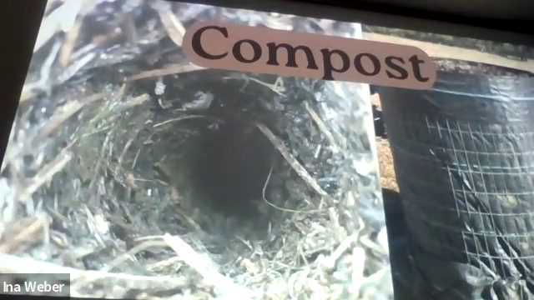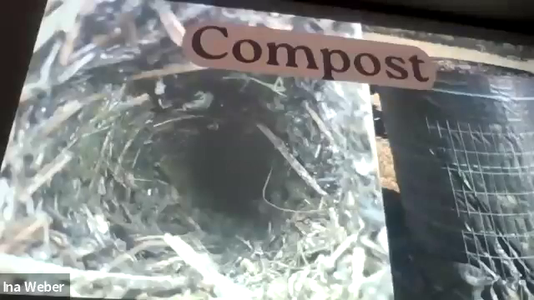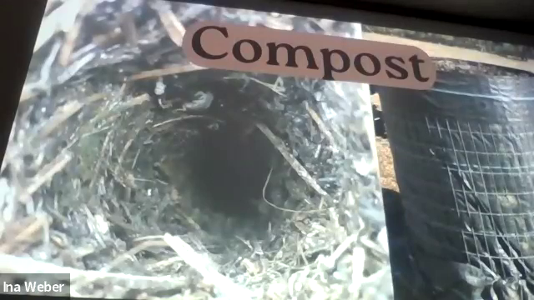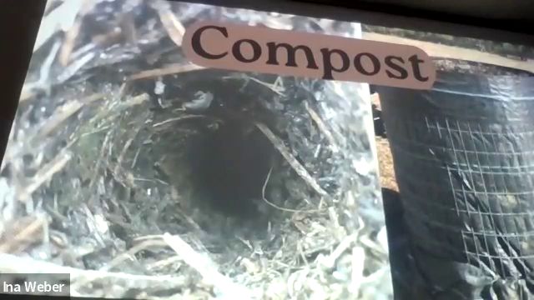It's got the landscape fabric around it to keep the sun out of it. People put sprinkler systems on timers with those little micro sprinklers to keep it moist. You want to keep it moist and protected from sunlight and protected from the weather, and then you let it sit for a year. They say, oh, you shouldn't let it freeze. And I was like, well, I live in Canada. You're from New Mexico. How do you keep a compost from freezing? But a lot of Canadians are doing this, and they're like, it doesn't matter.